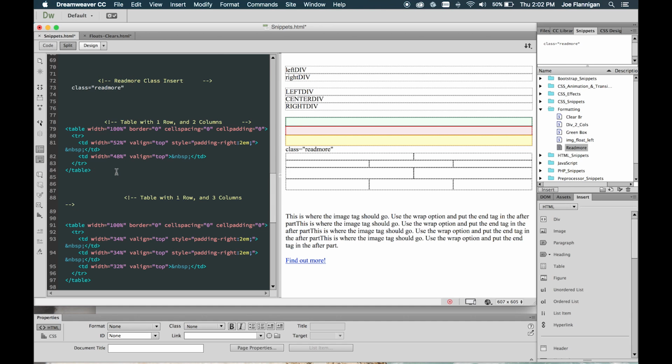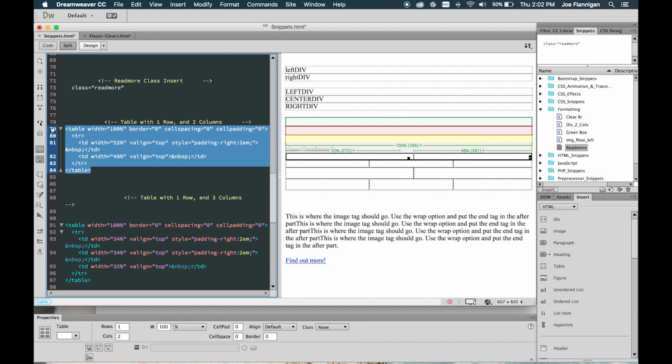Next up are a few things that we don't typically use as much anymore, but we do still use them in email, so they're very, very handy. And that's actually just a quick version of a table with 1 row and 2 columns and 1 row with 3 columns. So they're evenly spaced except for a few minor things, which I prefer to do when I'm creating tables this way.